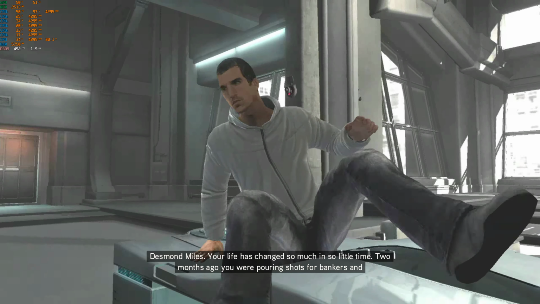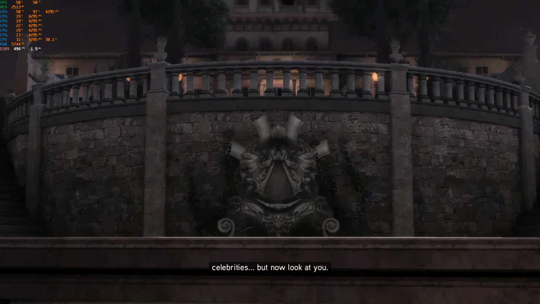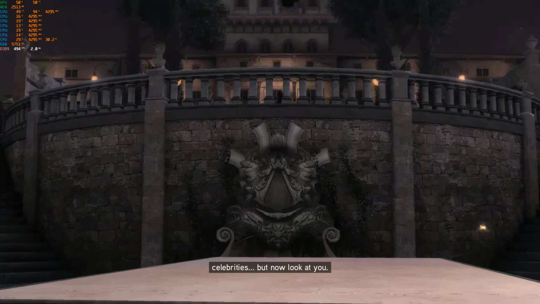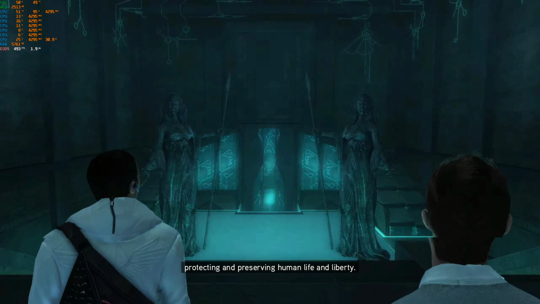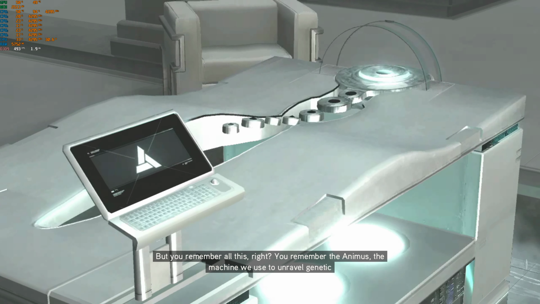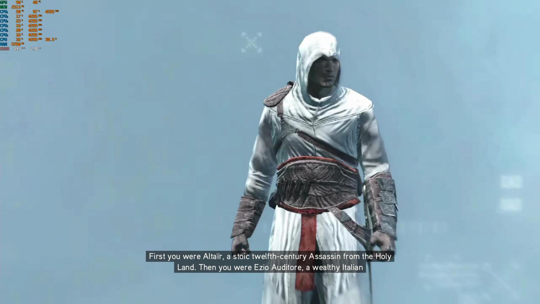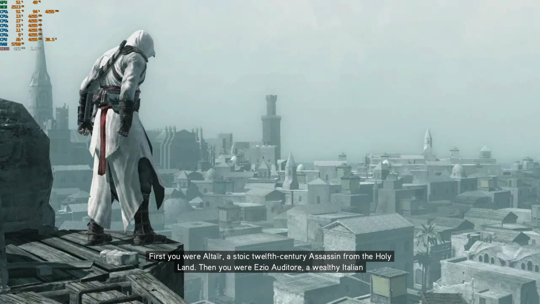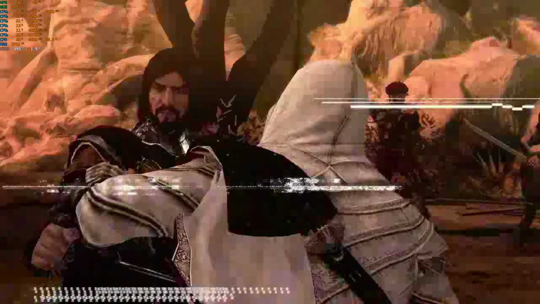Desmond Miles. Your life has changed so much in so little time. Two months ago, you were pouring shots for bankers and celebrities. But now look at you. You're an assassin. One of us. One of the good guys. Isn't that nice? Men and women dedicated to protecting and preserving human life and liberty. Not like those Templars. Cold and calculating autocrats, drunk on power, obsessed with order, all that. We're doing our best to stop them. Yeah. Doing our best. But you remember all this, right? You remember the Animus, the machine we used to unravel genetic memories and relive the lives of our ancestors? First, you were Altair, a stoic 12th century assassin from the Holy Land. Then, you were Ezio Auditore, a wealthy Italian with charisma and a talent for revenge.